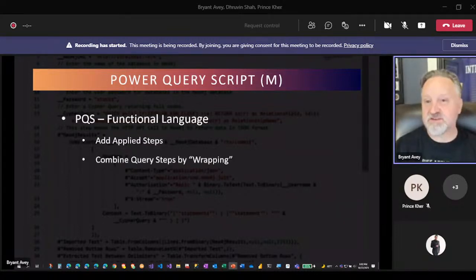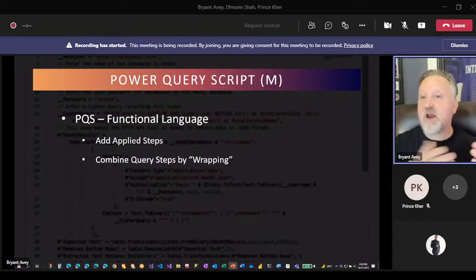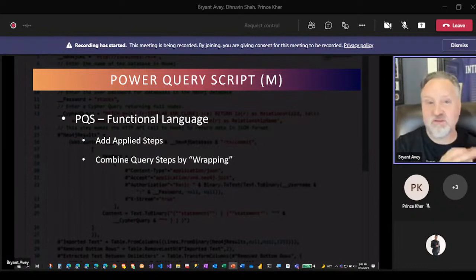In DAX, you can do a sum and then aggregate or group that by some other function. Power Query Script actually works the same way. What do we do in Power Query Script? We go through and create steps. We've got a list of applied steps over on the right panel of our screen, and those steps are actually individual functions.